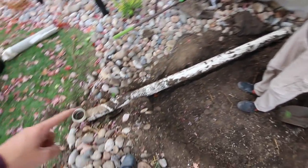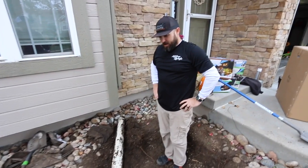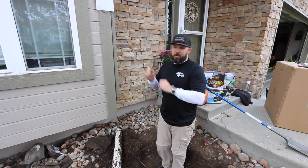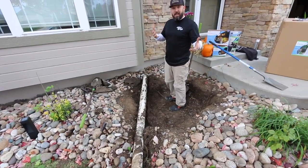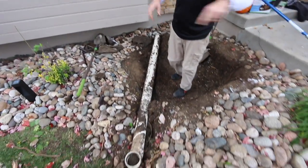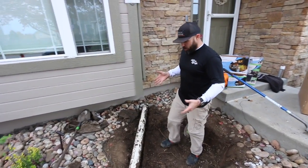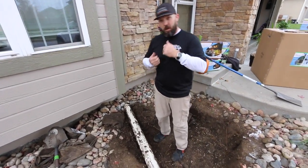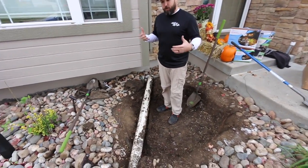So we were digging for the basin and I had a drainage line that comes down from the gutter. I wanted to ask Chris — what do you do in situations like this? Not every job is going to be perfect; you're always going to run into something. Your trained eye will learn to look for drainage, pop-ups, drain tile — things like that. This is a minor obstacle we've got to overcome. When we run into something like this, we try to figure out: can I move the basin a little closer to the patio and avoid it altogether? If not, you problem-solve on the fly — that's what we're paid for as professionals.